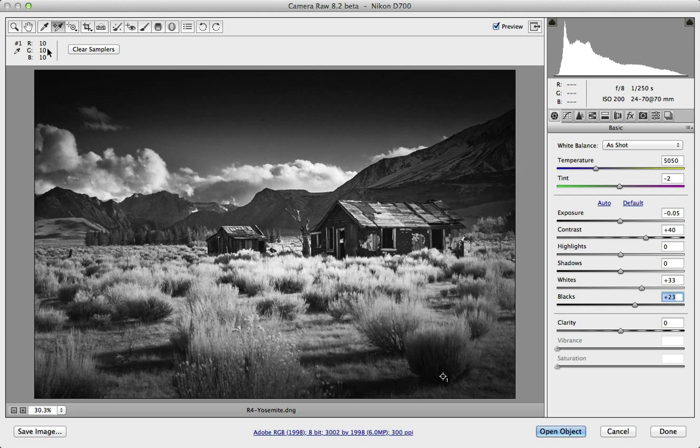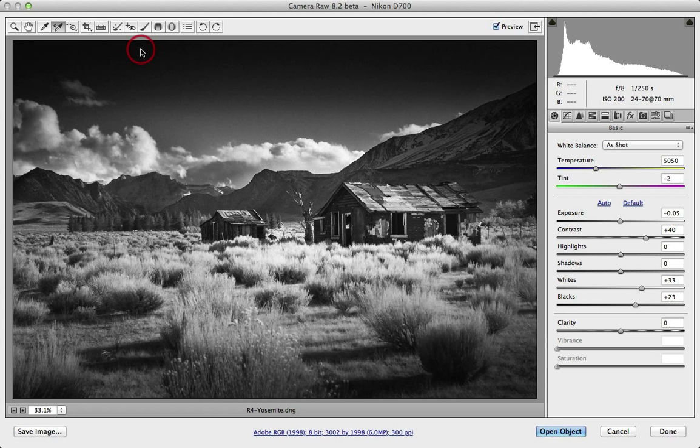And likewise, we can drop another sampler into some of the brightest areas, maybe these white clouds here, and we've got values here 241, 241, 241, and that is a highlight that's very easy for my inkjet printer to print with full detail there. I'll just clear those color samplers now, and the image is ready to go to print.